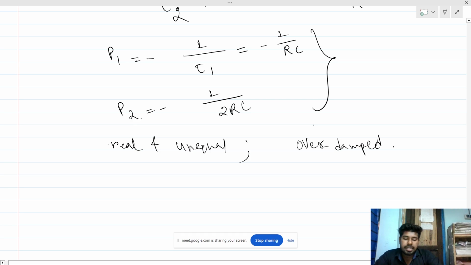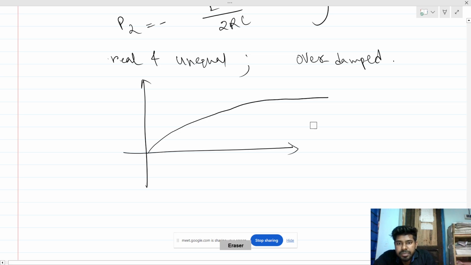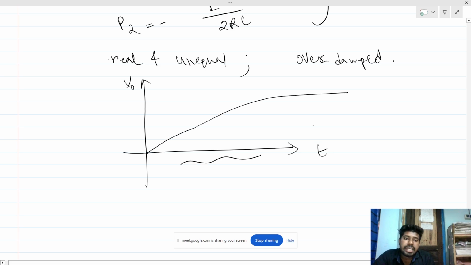So how will the waveform look, the behavior? It will be like that. The waveform is not so good, so I am drawing it again. Okay, so this is not exponential. That is the main takeaway. Not exponential. You can also plot the waveform of the voltage across the second capacitor.